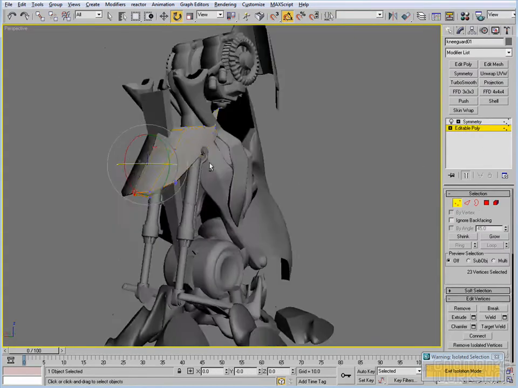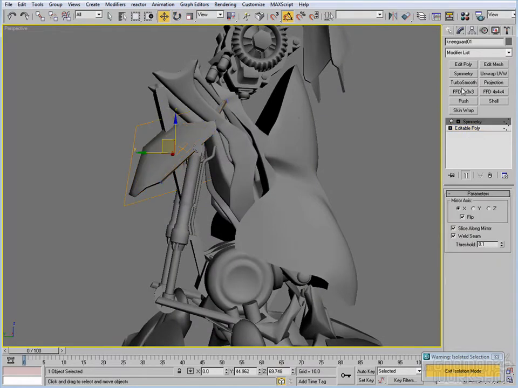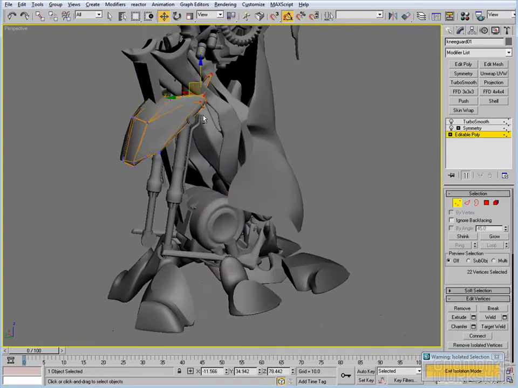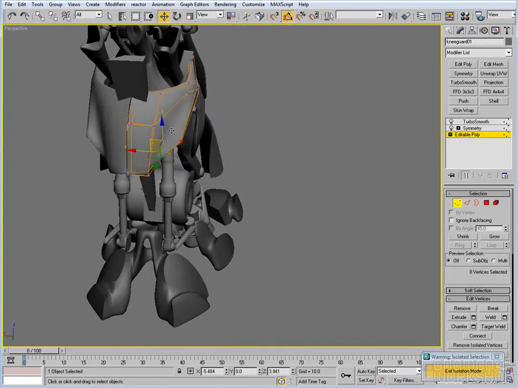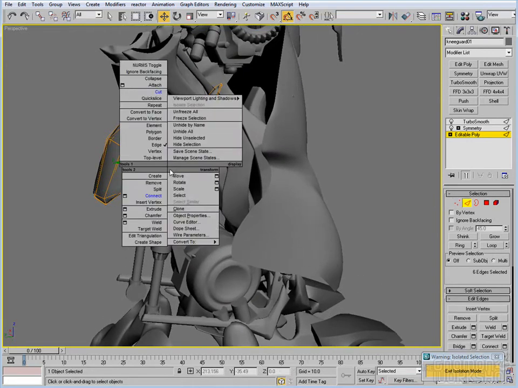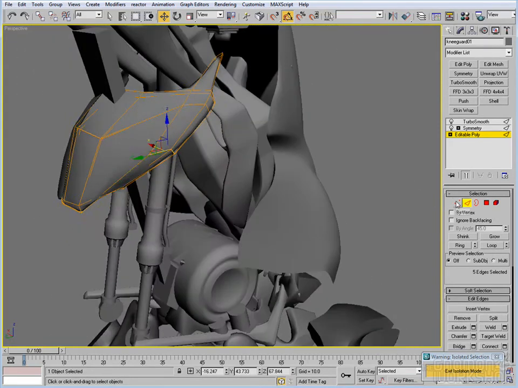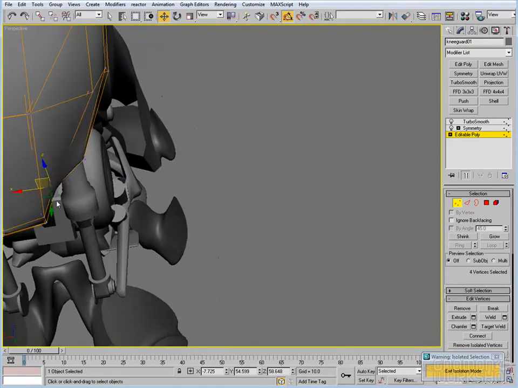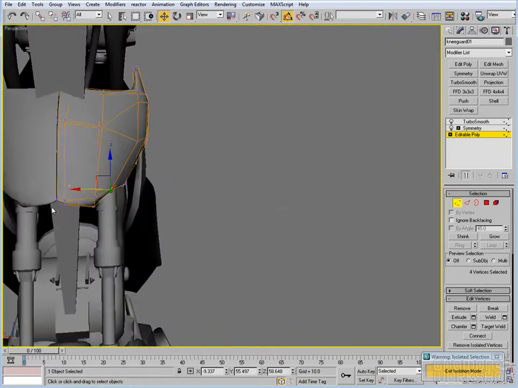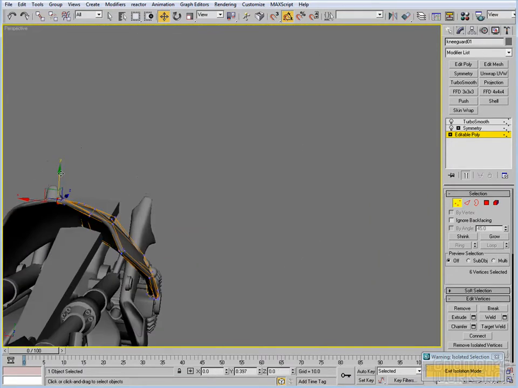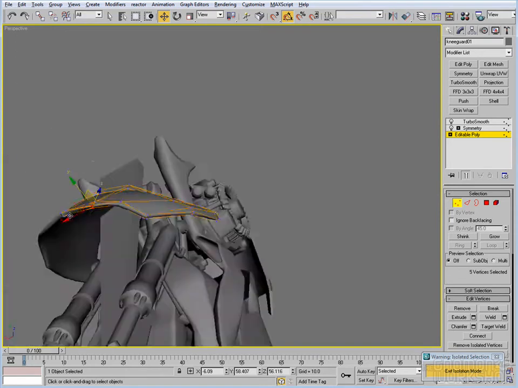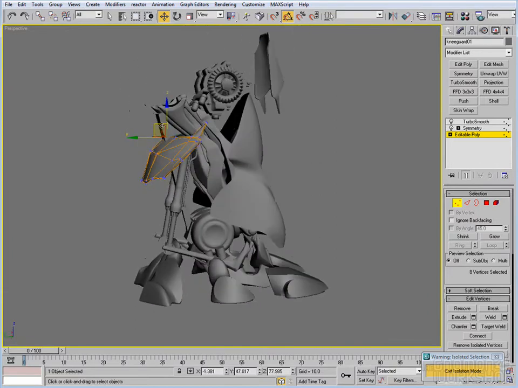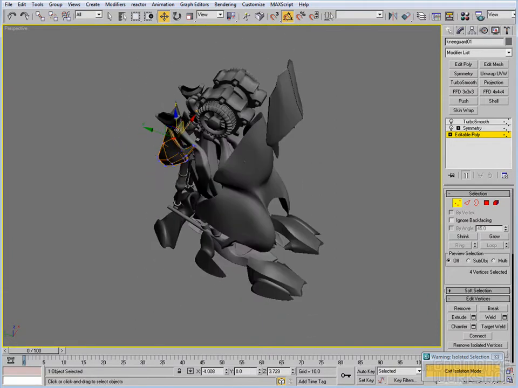So here I'm just kind of massaging the shape some more. Trying to think about how these armor pieces work together. Once you start adding additional pieces, you probably want to go back and move around some of the other ones, because you want the composition of the outer shapes to work well together. It's kind of that inner workings versus the outer shapes thing. And then you have also the overall profile silhouette to think about. So hopefully there's a couple of levels of interest when you're building these things.